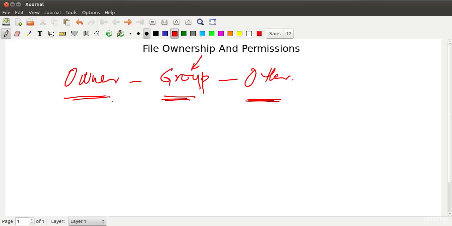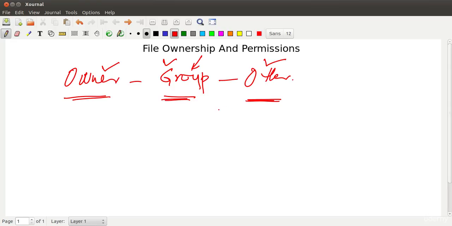The same three-tier ownership and permission structure is true for folders as well. So not only files but folders also have an owner, with certain group privileges and other privileges for the rest of the world.